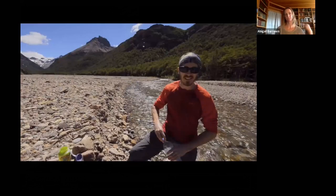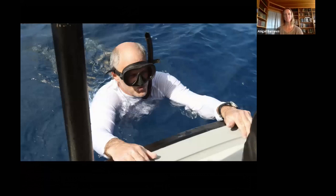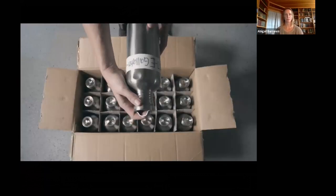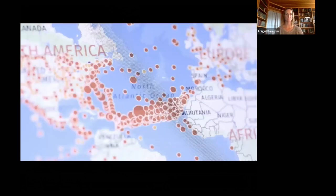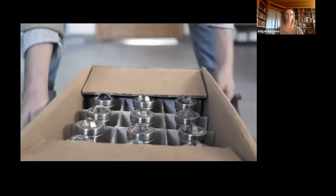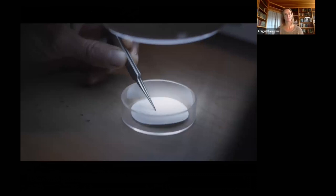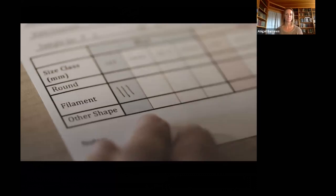Able to get water samples from the Antarctic and the middle of the Pacific. We're going to send this into the labs. Through the process of working with Adventure Scientists, I was getting closer to understanding the magnitude of this issue. After analyzing thousands of samples from around the world, we concluded that 74% of them contain microplastic pollution. Microplastics are one of the largest pollution problems that you've never seen.